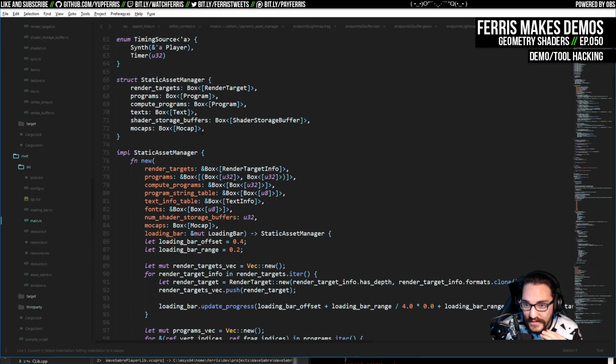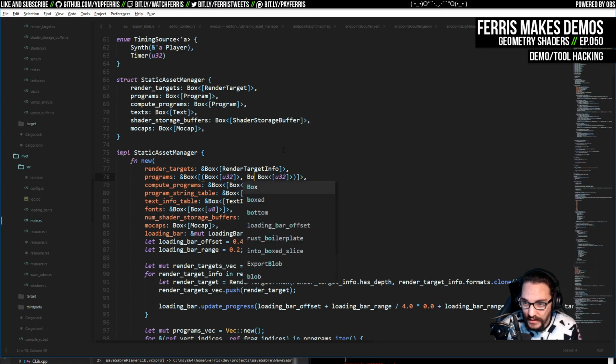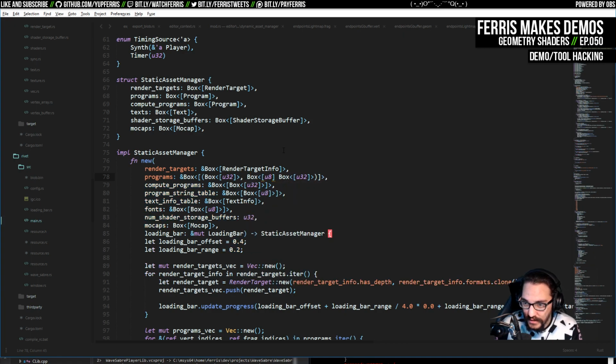And I think we have the static asset manager. Yep, because programs is this. And the program should include another box for the geometry shader parts.